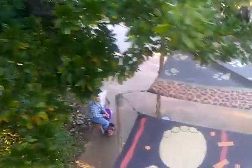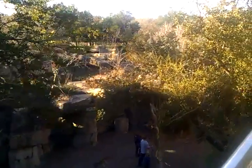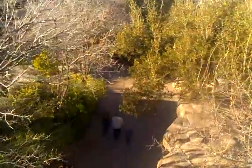The rough-shaped structure that we're passing in front of is the entrance to our Giants of the Savannah area. That area opened up just over a year and a half ago. We have 15 giraffes over there now. We have food available so that you can feed the giraffes at the feeding platform over there. We also have our lions. The best place to see our lions is sometimes inside the Serengeti Grill. There's a large window there that they enjoy reclining in front of.